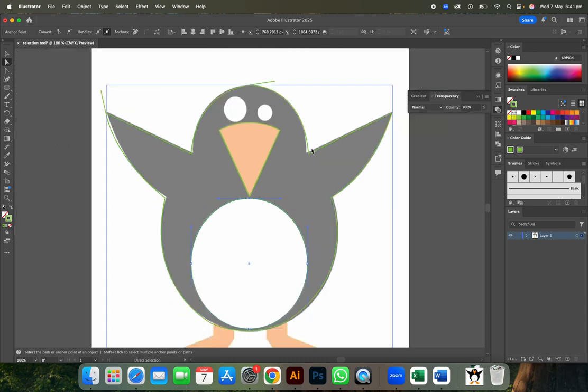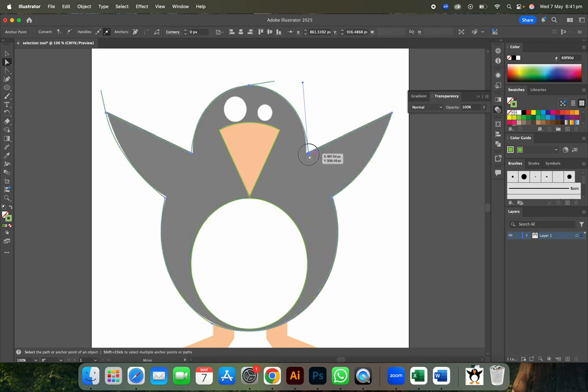Okay, other thing here, for the adjustment of our shape we can use our anchor tools, also the direct selection tool, that will help us to adjust our shapes. And for this, like this. Okay, again for here, and for the curve it helps us here. Okay, so these circles of ours are done.